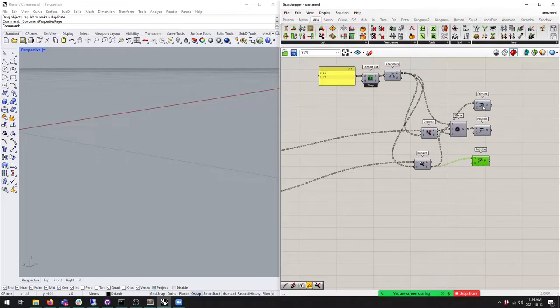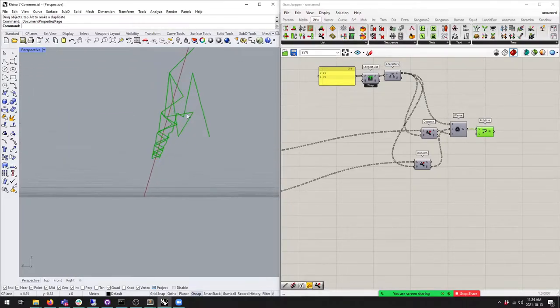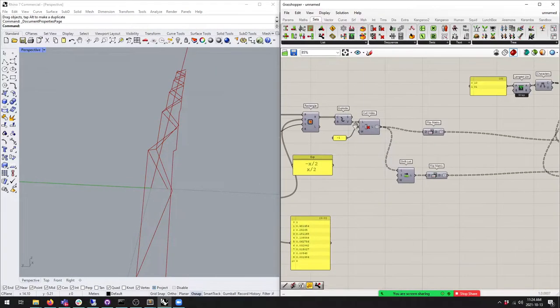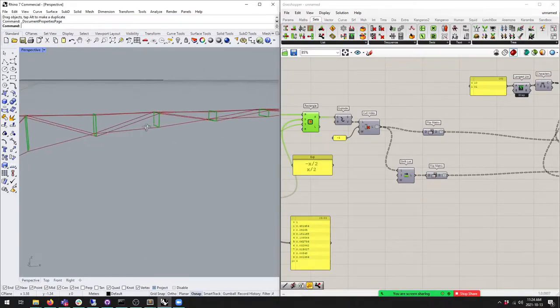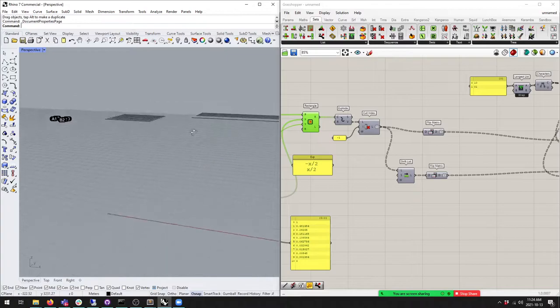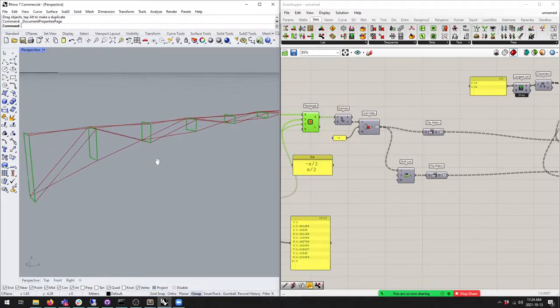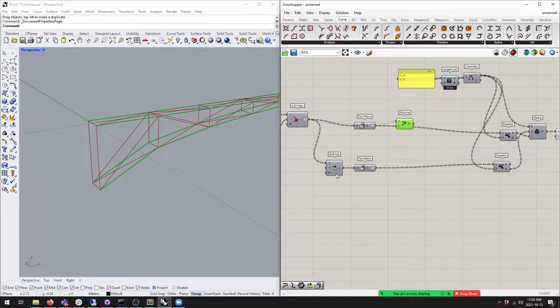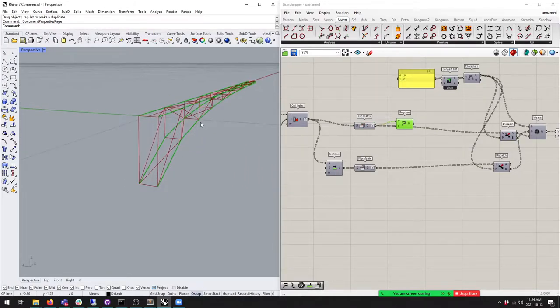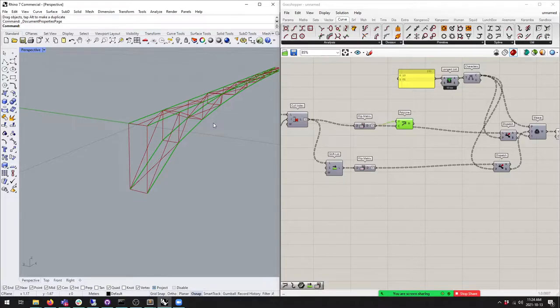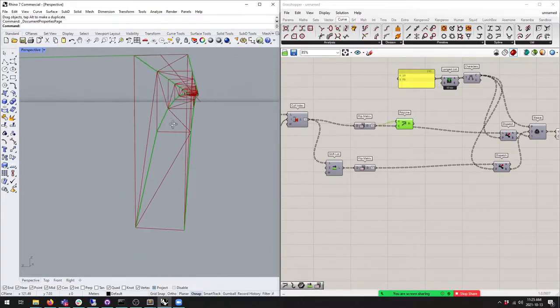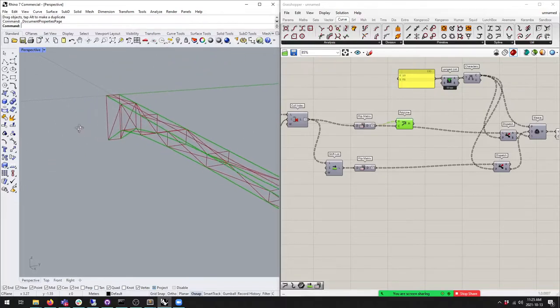Now, I don't need these two polylines. I only need the polyline coming out of the weave. That's drawing the diagonals across that truss. And the rectangles over here are giving us the rectangular cross sections, so we can use that, for example, in Karamba. And this flip matrix, if we have a polyline plugged into that first one, it could be any of those flip matrices, will also give us the flanges of each of those trusses. Cool.